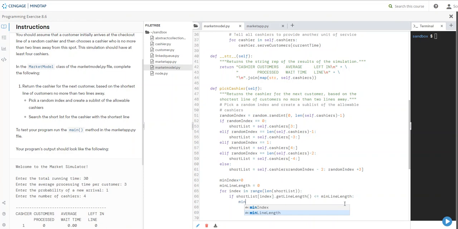I want min index equals index, midline length equals short list index dot get line length.